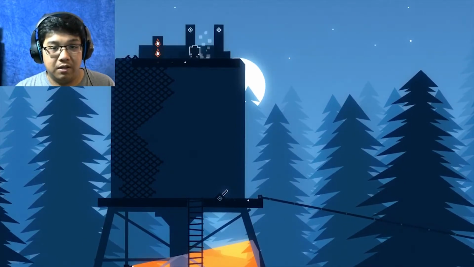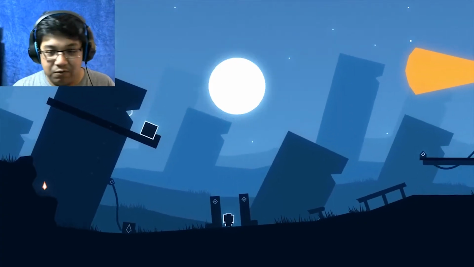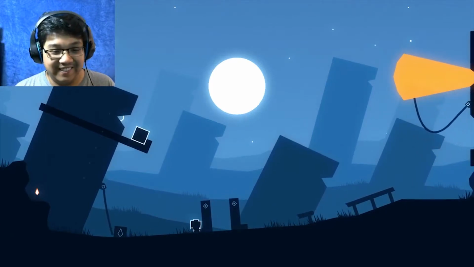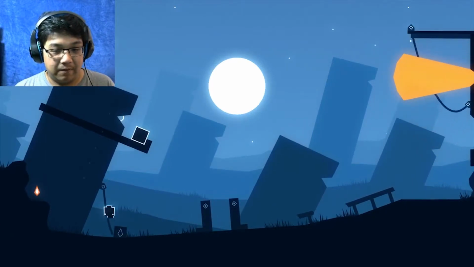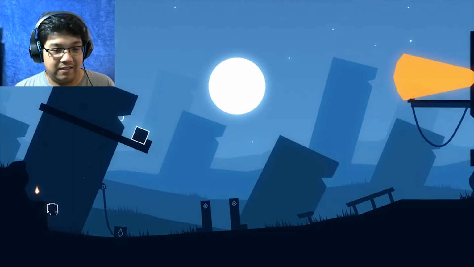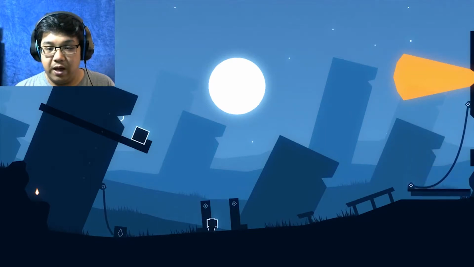Put the two. Ta-da! We have finished another level. Oh, frick. There's more. I thought this was a demo. It's a long demo. Okay. Let's go ahead and get... I can't get that gem yet. Let's figure out what we have to do.